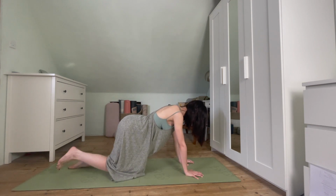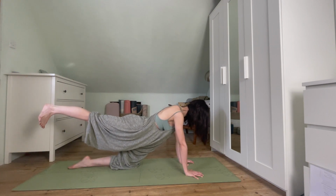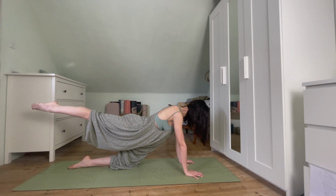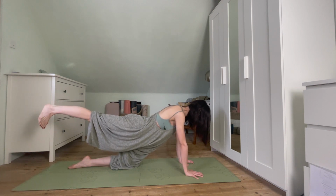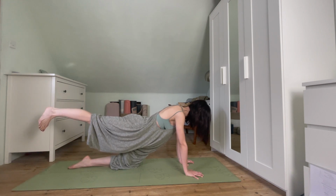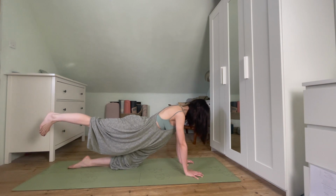So inhale, just taking that right foot out behind us. And you might choose to flex through the foot. You might choose to point through the toes. Whichever it is, but just keeping the leg active. And helping with that balance here is our drishti, our gaze. So if we're focusing on something that isn't moving, that's going to help us. So maybe the gaze is forwards, maybe the gaze is down towards the mat.